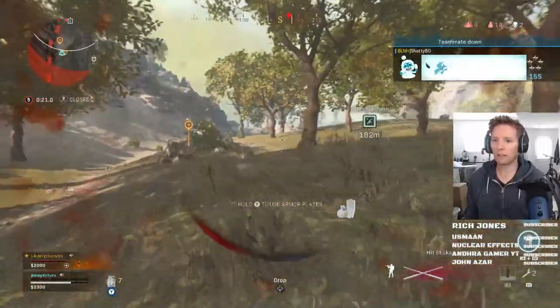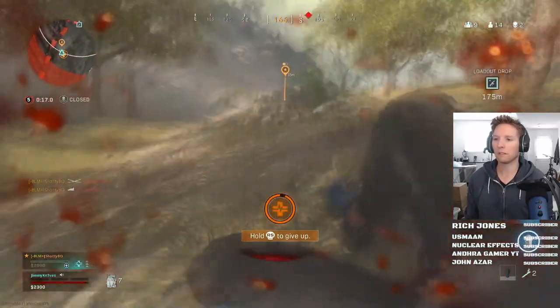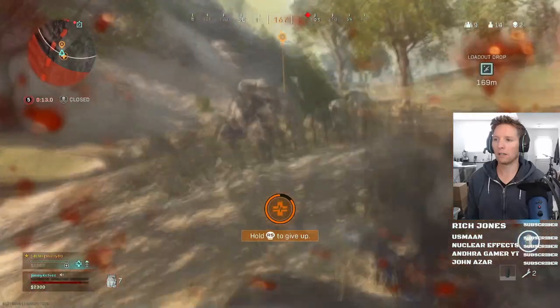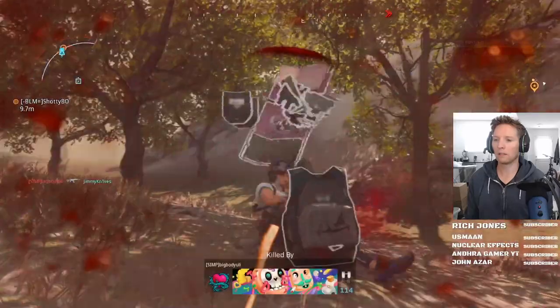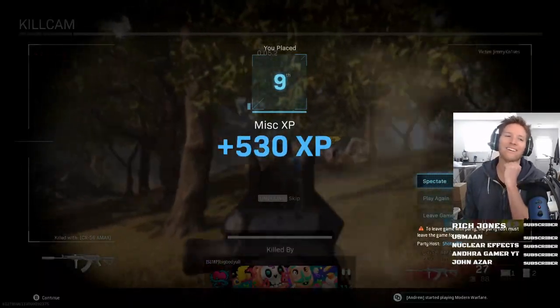Down. Oh, fuck! Oh, shit! No. Can you crawl? I'll use my self-res. I don't have self-res. He got me. He fooled me. Fuck! No!